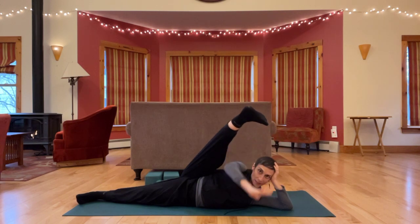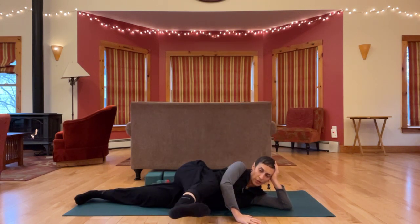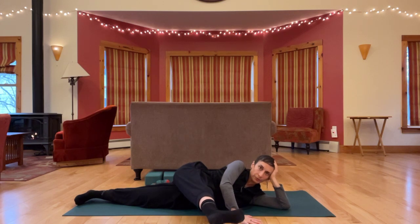And then release, hand to the floor, lower your straight leg until it's about 6 inches off the floor. Reach out through your heel and toes up towards your head. So you're splitting your legs as wide as they'll go. Pressing out through the heel, toes up to the head. Last breath here. And then release.